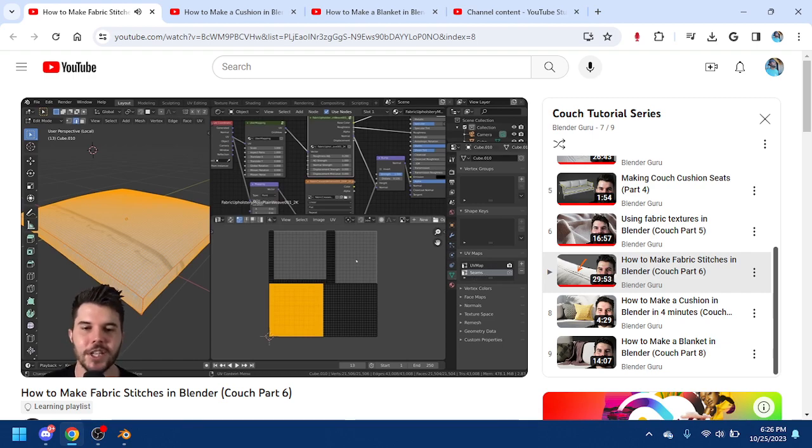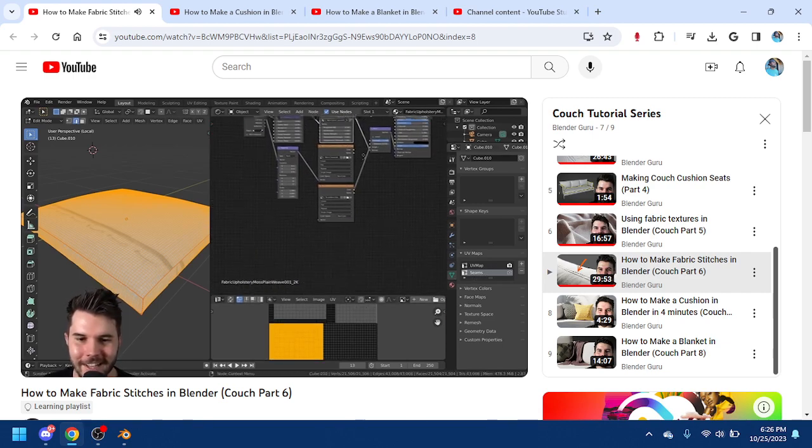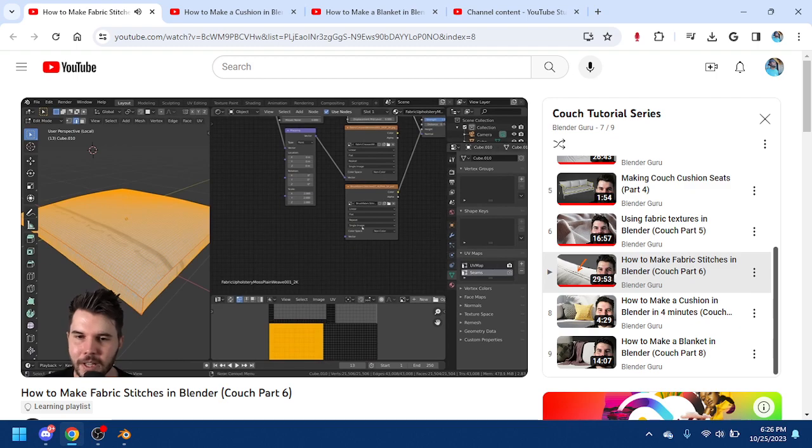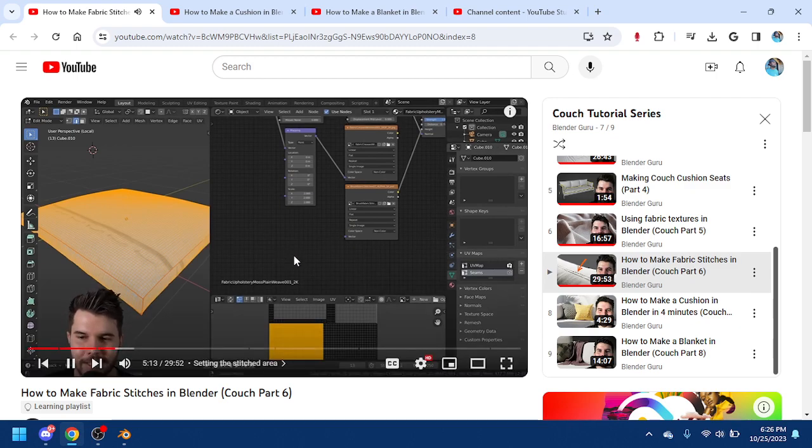But anyways, seams. Okay, once you've done that, then by default, if you don't have anything connected here, it's just going to use the default UV map, which is the one that has this active camera next to it.